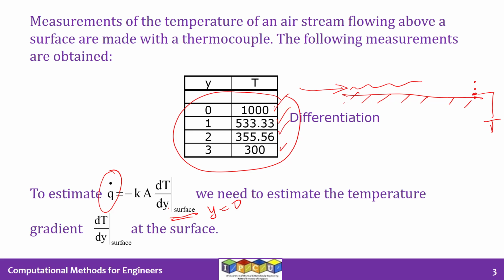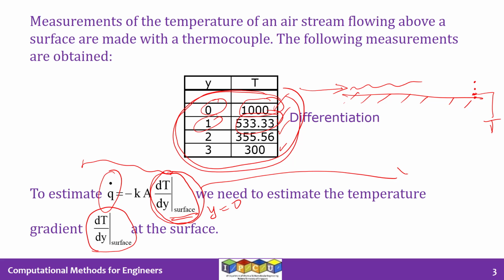If you do a course on heat transfer, these kinds of expressions are something you will see. So in order to compute Q dot, we would have to know the values of thermal conductivity K, the area of heat transfer A, and we also need to know what is dT by dy at y is equal to 0. Now, what our measurements give us is the value of T at y is equal to 0, the value of T at y is equal to 1, etc. But we do not have data on what is dT by dy at y is equal to 0. So from these measurements, you have to be able to get a good estimate of dT by dy at y is equal to 0. This becomes very, very important.